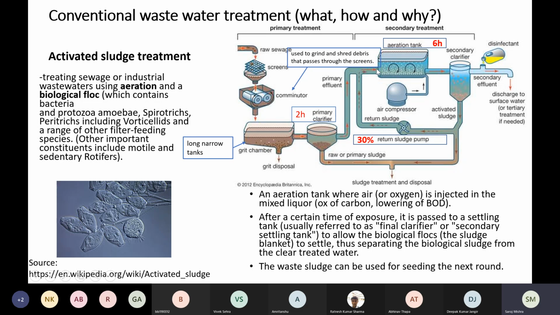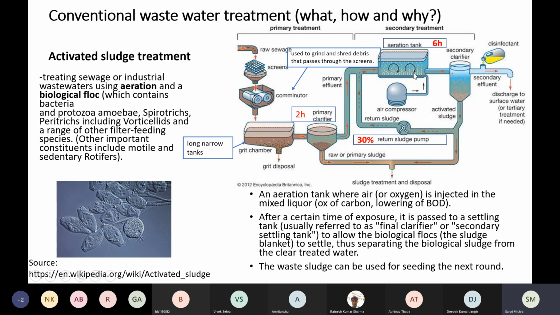So it is passed through an aeration tank. All right, if you have done some other wastewater treatment course, you must have seen this part already. I'm just going to review it because we are going to come back to it over and over again. So this is the aeration tank, and you have an air compressor through which air is passed in.